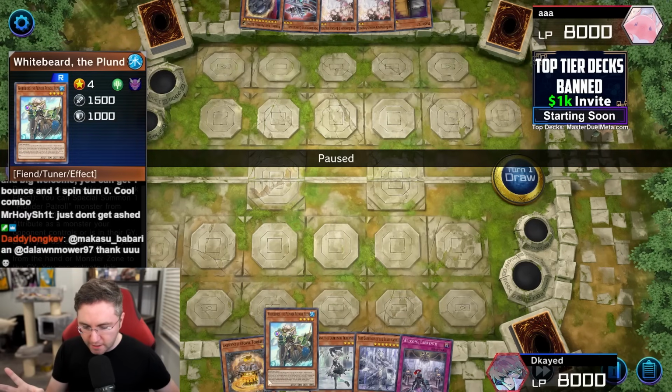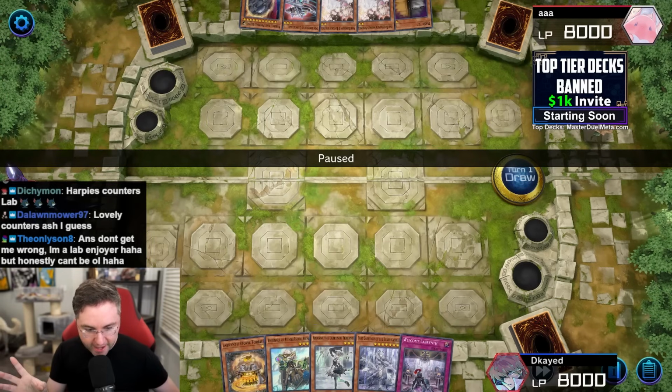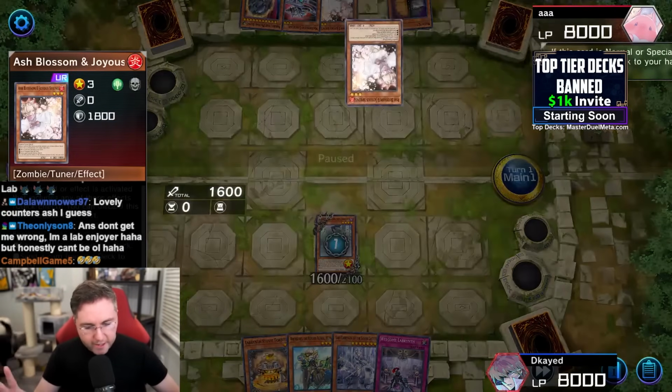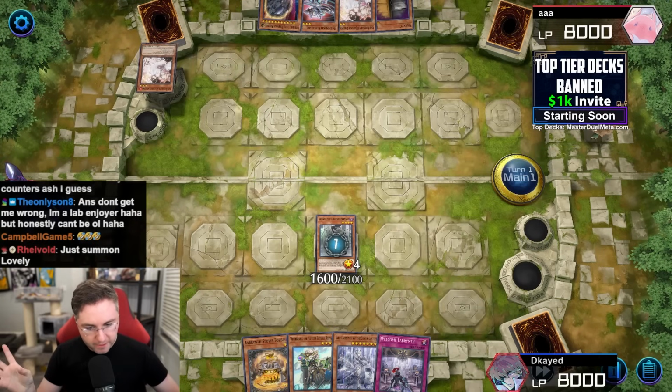Now, I do have Plunder in my hand in this deck, but that's not the deck it's going to be showing you. This is going to be mostly Labrynth plays. I hope so, unless I'm forgetting. Let's see what I do here. We're going to be summoning Ariana. Now, I think this is a very bad Ash target. You should usually be saving Ash for the big welcome Labrynth, but that's fine with me.